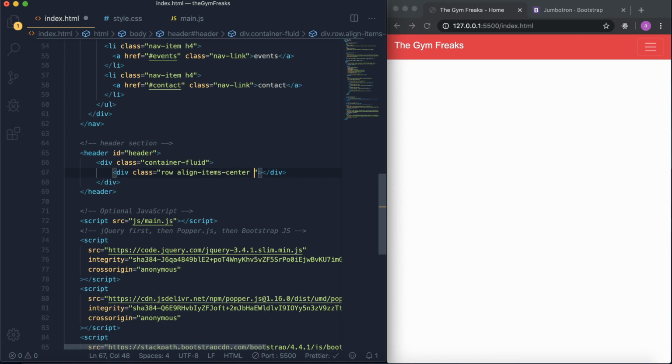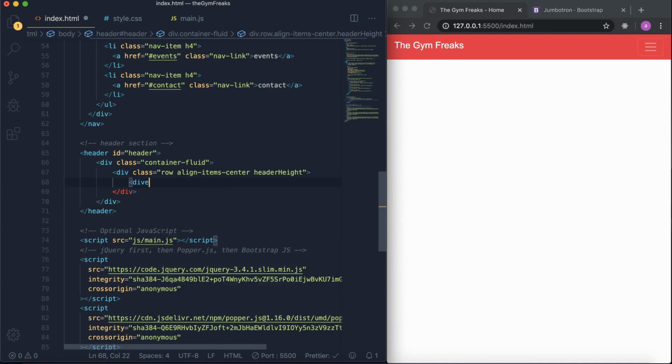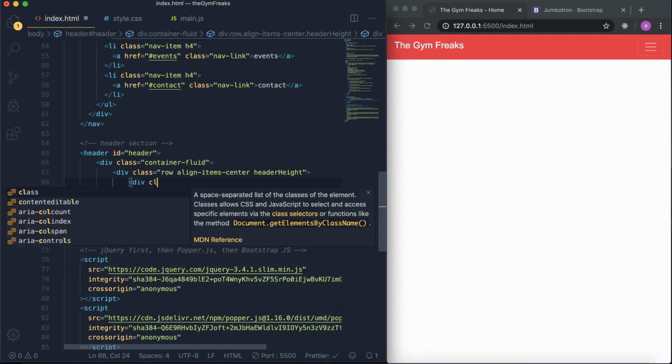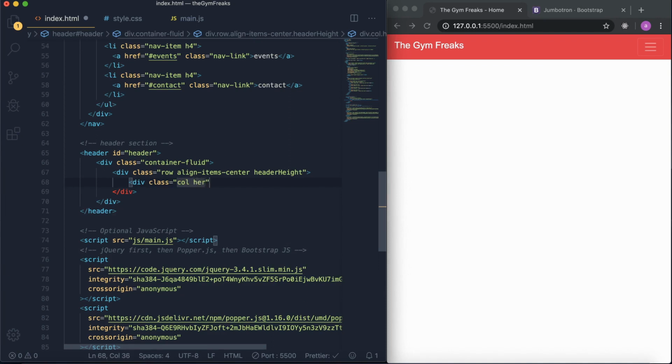And then I want to give it my own custom class, which is header heights. We use this to edit the header in our CSS, so that we can add the background image and all that. Now, of course, once we have a row, then we must have a column. So div and then class of column, and then we want to give it our own. Before we add our own class, let's add all the Bootstrap classes that we need. I want the text inside to be white, so we want to say text white. I think it's text light rather. Let's just keep it text white and see what happens. And then I want a margin in the x-axis, a horizontal margin of 5.